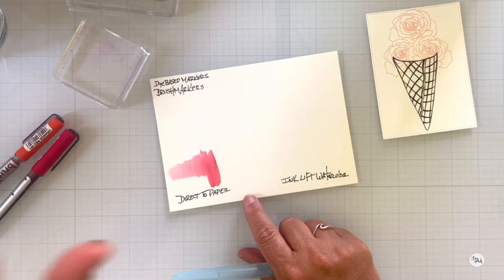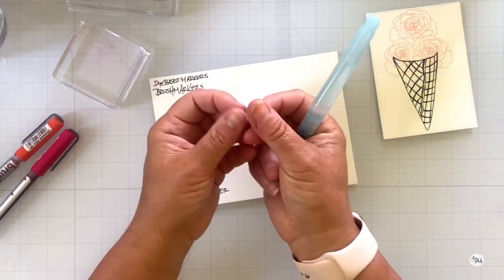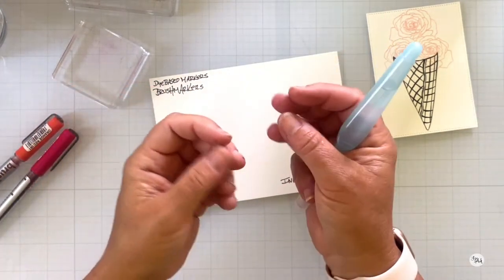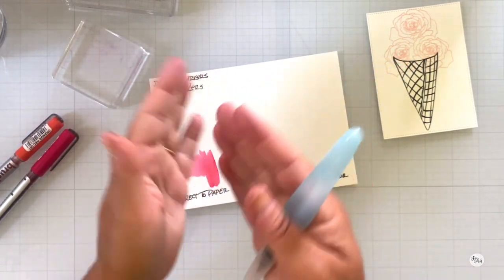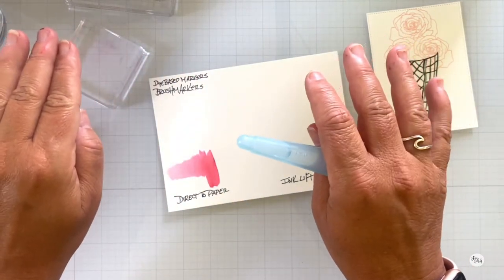Susan just asked, I'm new to watercoloring. What's the difference between cold press and hot press? So hot press paper is smoother, and cold press paper has a texture to it. The 100% cotton watercolor paper will have more fibers that you can see in the texture and you can feel it. So those are the two real simple differences between the two papers.